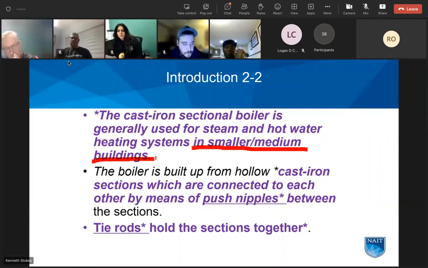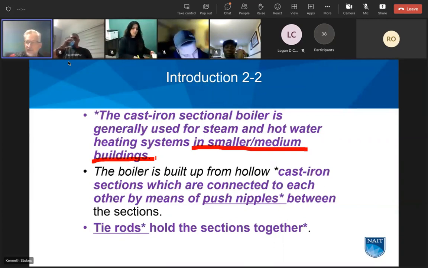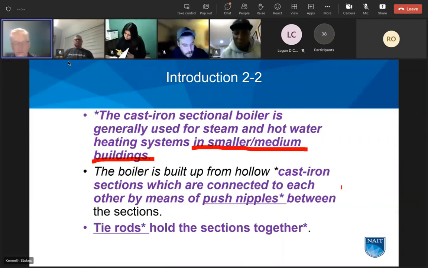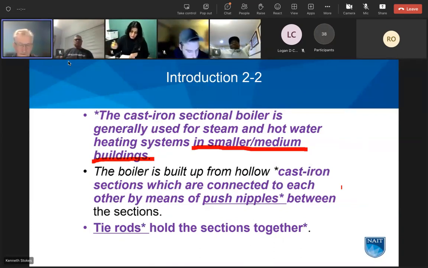Heating boilers used for heating that are above a certain pressure can be considered power boilers, but they're not being used to generate power. They're being used for heating. Because they're at a certain pressure, they're going to be considered power boilers. That just means they're governed by a different section of the code. And we'll touch on that a little bit and look at the greater detail about the codes in book 3.